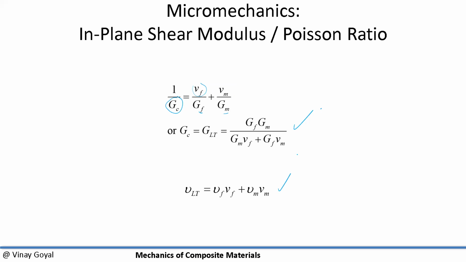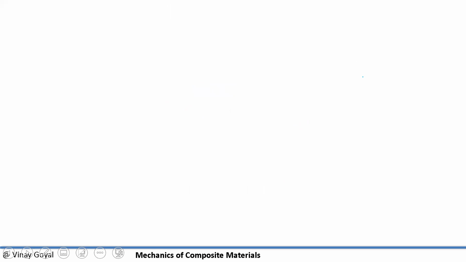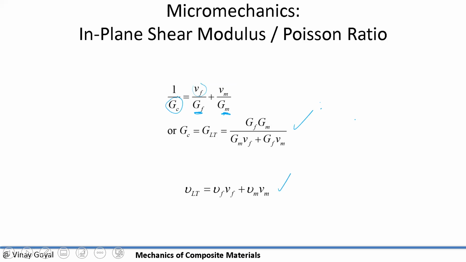In a lot of applications, you may not have the shear modulus of the constituent materials, but you could use the modulus of the fiber and the Poisson ratio of the fiber, so you can estimate what the shear modulus is of the fiber or the matrix. So we conclude here, at a very top level, how to estimate micromechanics properties, and we'll start stepping into some of the theoretical understandings of this material.